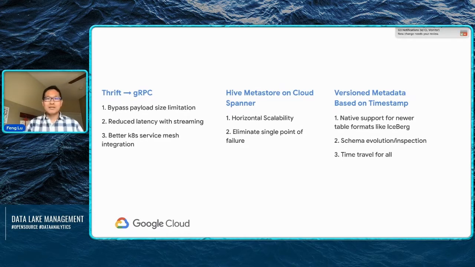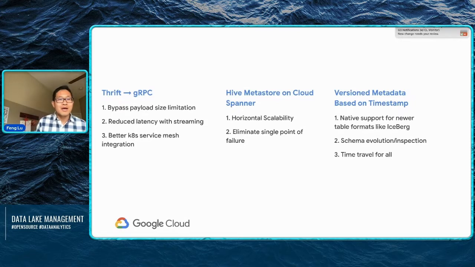That's why the team's first effort was to recognize that perhaps we should modernize the interface and move towards a gRPC-based one, which is today widely used. gRPC is also one of the OSS projects originated from Google's initial effort on protobuf and our internal Stubby interface. It gives us benefits, for example, bypassing the payload size limit. Especially when you have large partition data that you need to return through the wire interface, with gRPC streaming support, you might be able to reduce latency, and you can start serving immediately while waiting for newer metadata to arrive.